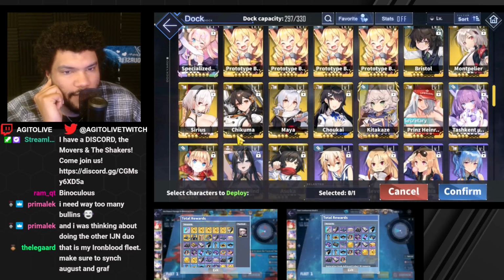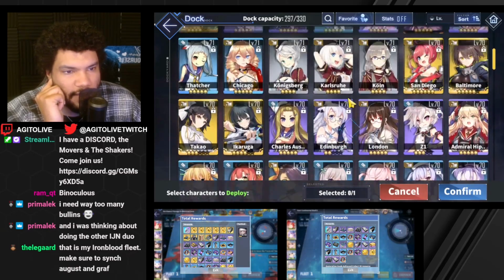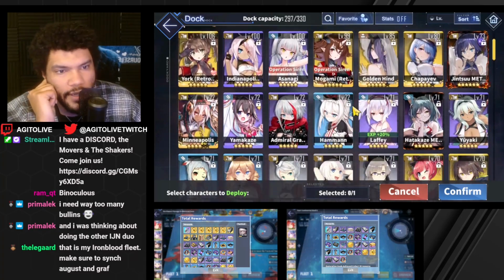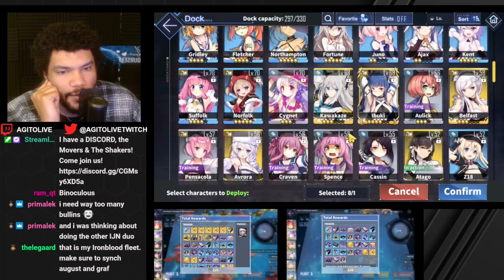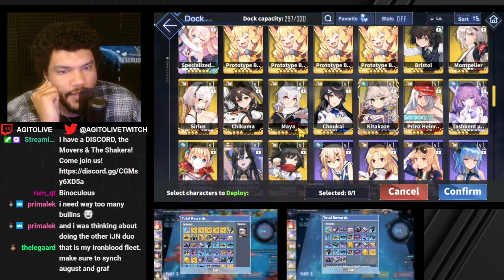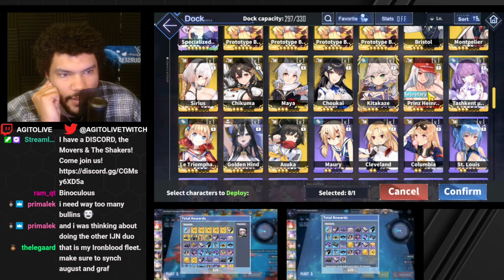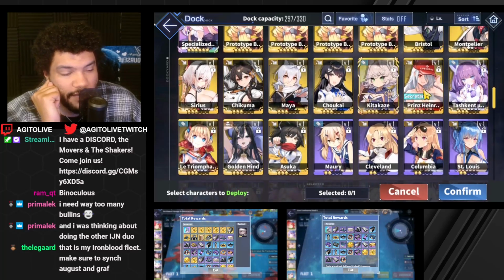Sirius is a character to level if you... It looks like you don't care about anything outside of like USS or outside of KMS and IJN. But if you want options outside of those factions, then San Diego, Sirius, Kitsakaze is good, actually. Prinz, I would level up. Since you like Ironblood, I would level up Prinz. She's actually very, very strong.